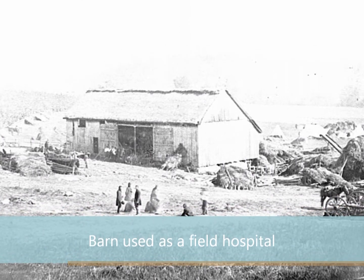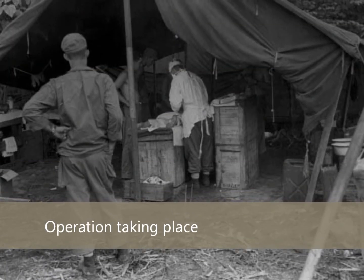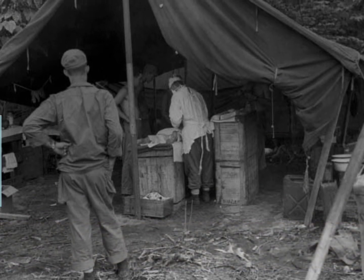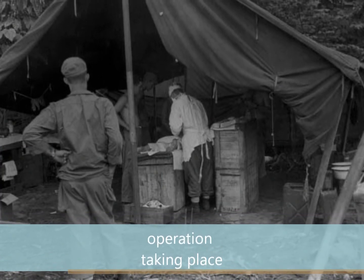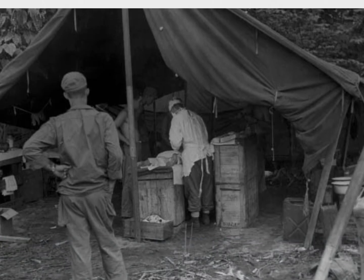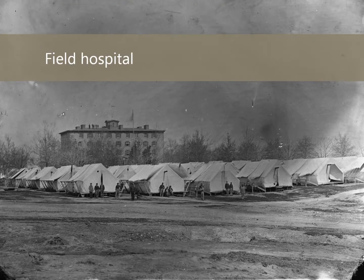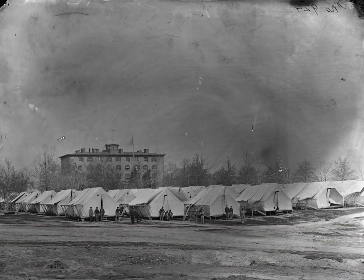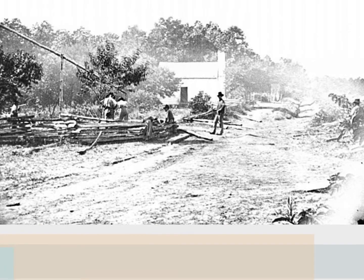A lack of technology also left Civil War doctors in the dark when it came to understanding diseases. The lack of experimental research meant that they could not prevent or understand how diseases spread. In fact, more soldiers died of disease and infection than from direct battlefield wounds. Doctors had not made the connection between personal hygiene, sanitation, and cleanliness to prevent diseases.